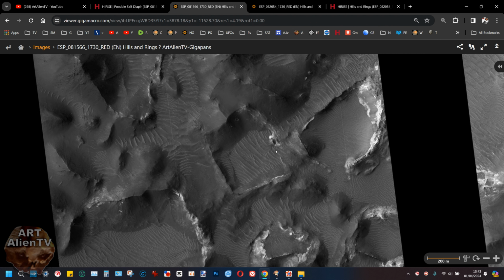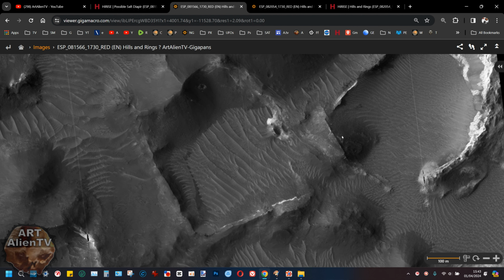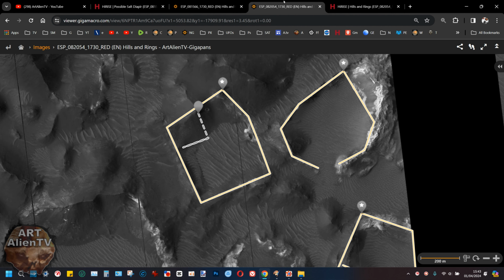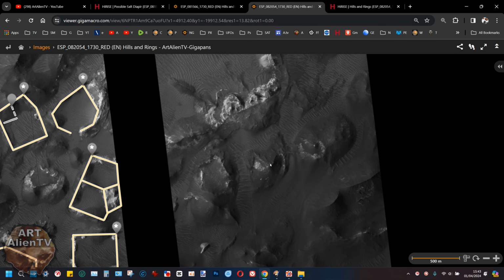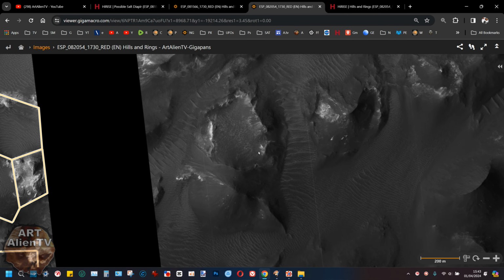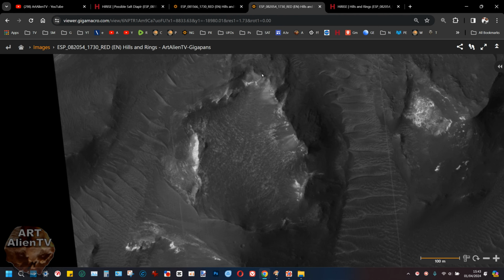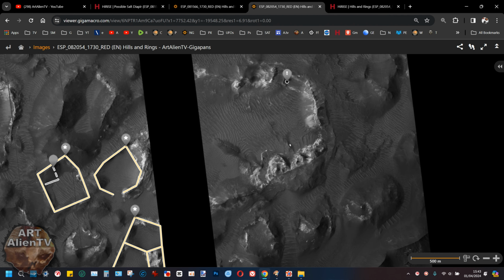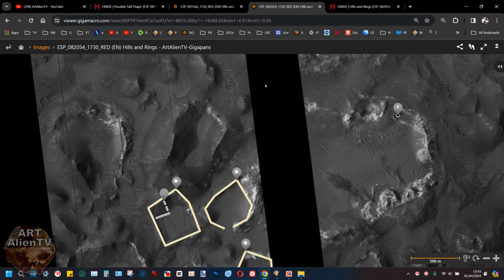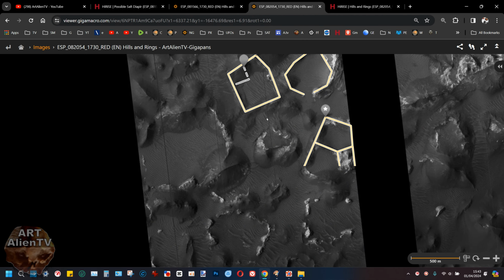I'm still trying to get my head around this. Not only are these very geometrically shaped, with perfectly straight walls and right-angled corners, but they're on a huge scale. And when you start looking at them, you'll see loads of these things. And some of them look more natural like these perhaps, but are they? Is this one natural? We've got straight edges here. Why would they have straight edges? They shouldn't have straight edges. These should be much more rounded if these were natural.